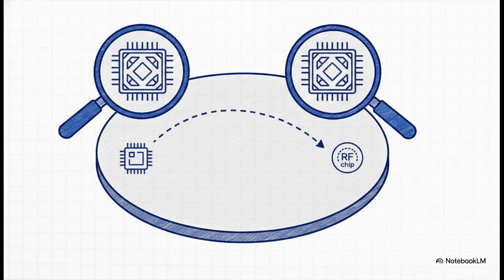But it's not just about cramming billions of devices onto a chip. When these chips are manufactured, they're built on a massive, flat wafer. You can have a microprocessor on one edge and an RF chip on the complete opposite edge, maybe 30 centimeters apart. And here's the really astonishing engineering feat. Those millions of microscopic transistors have to maintain the exact same identical device characteristics regardless of where they sit on that massive wafer. Achieving this extreme uniformity, that's the result of decades of relentless progress.